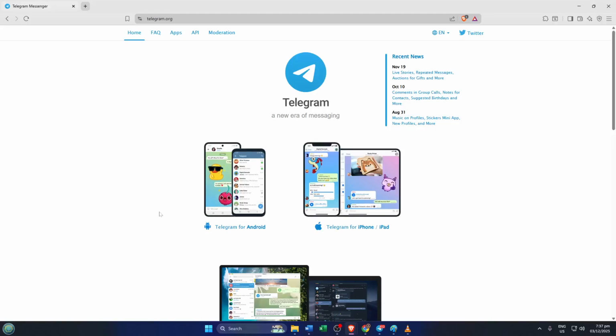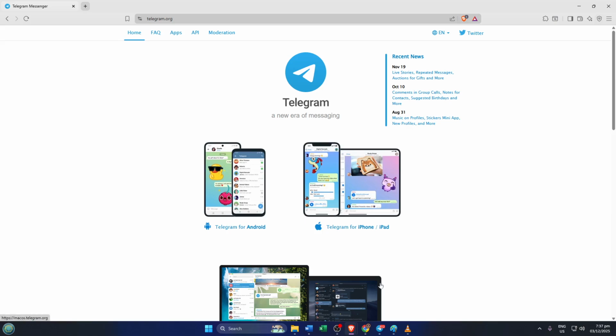Today, I'm going to show you exactly how to find your downloaded files in Telegram, and what to do if you can't seem to locate them inside the Telegram folder. If you've ever saved a photo, video, or document through Telegram and spent way too long searching for it on your computer, this tutorial is here to save you time and frustration. By the end of this video, you'll know exactly where Telegram puts your downloads by default, plus how to take control and set your own custom download path.